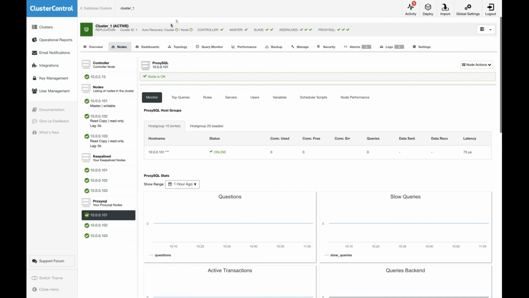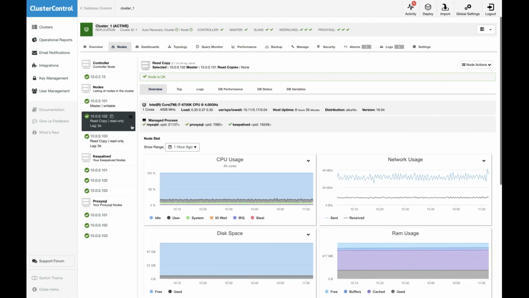I won't do that right now, but I'll switch back to the MySQL application, and it's mostly the same setup. You can see I have Keepalived on top of my PostgreSQL, and I have master to slaves. My PostgreSQL shows writer as 1001, which is my master. Readers are all of the nodes in the cluster.